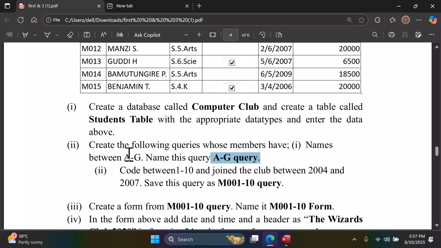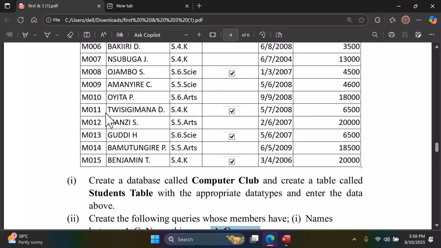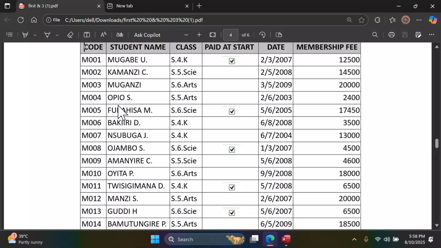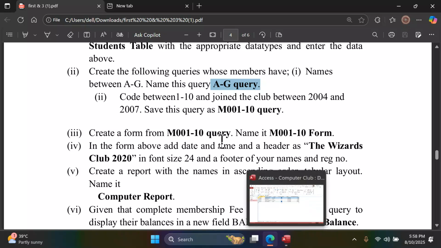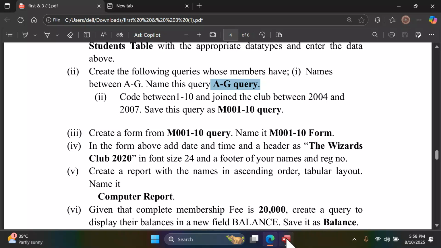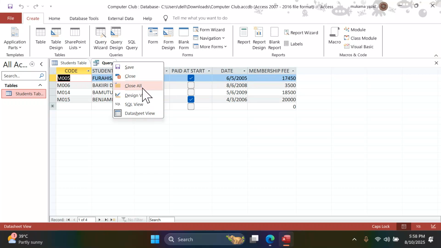It means letters in between. We expect someone beginning with B and D, but beyond that one we don't want to see. So the expression, the query that will bring that, let us try to go in our table and see. So let us close this.